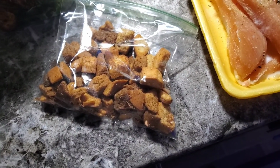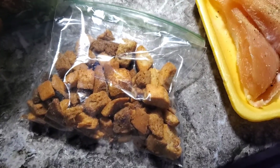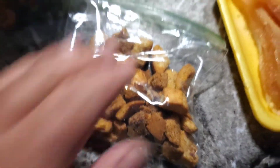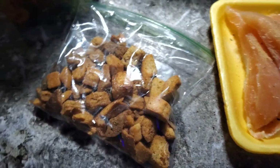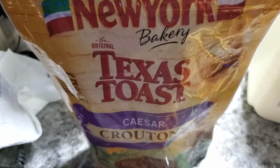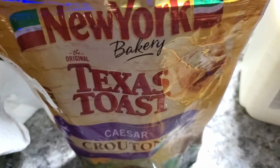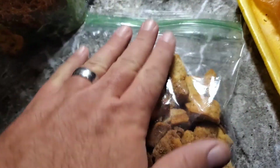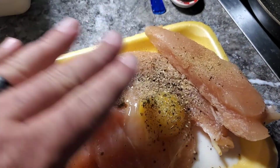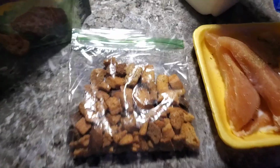So I'm wanting to make some kind of mother style chicken. Now, not my mother, but somebody's mother had to have made chicken like this. I'm gonna mash these here croutons up. Now here's something you don't see on a regular basis. This is New York original Texas toast Caesar crouton. You don't see New York and Texas together too often. Now we're gonna mash these up. Once this here defrosts a little bit, we're gonna put them on there.